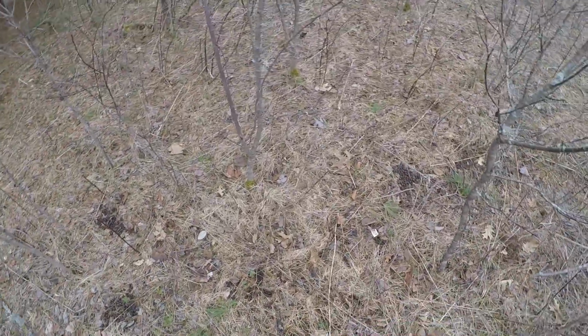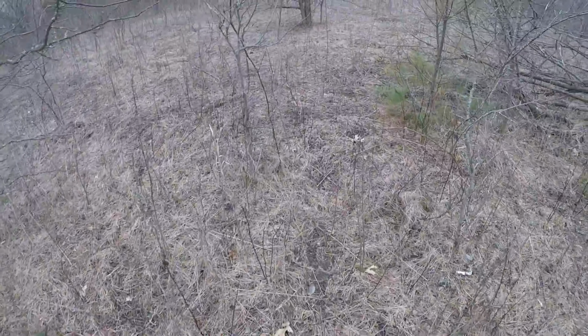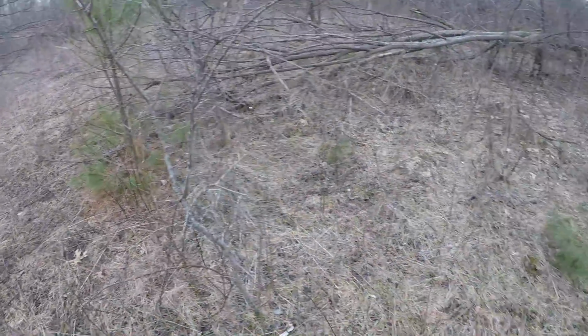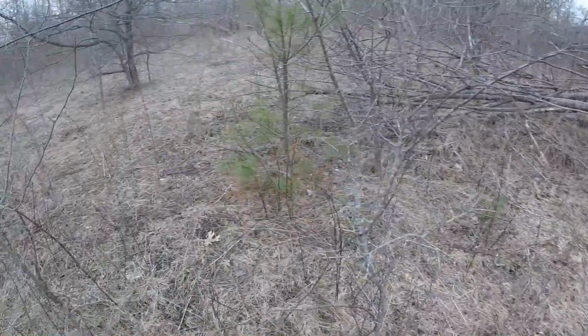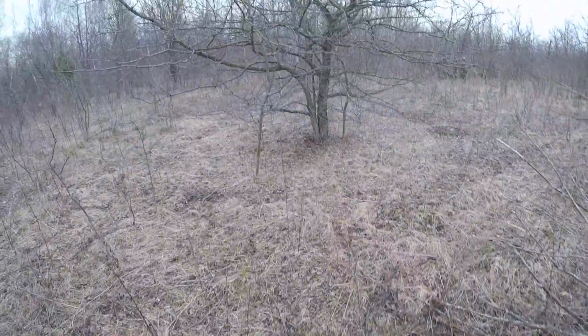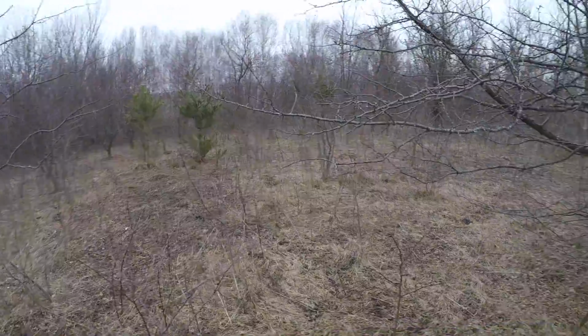This is all deer droppings, just loaded everywhere, and it's in close proximity again to another cornfield or pick cornfield. So they go in there and eat, and they come back in to stick stuff in bed. It's just a really good spot. It seems like I find a decent amount of sheds up here. So I figured I'd just check it out right now quick, and then hit it again real good on the way back out. And I'll probably come back in here a couple more times.